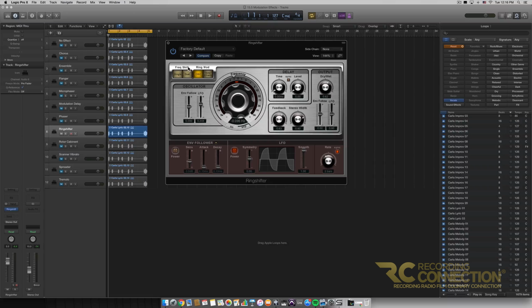Whereas the frequency shifter shifts the frequency of the signal, it's not the same as pitch shifting because it changes the harmonics of the sound. Single is just a single frequency shifted signal, meaning that only one signal is being shifted. The oscillator here determines whether it's a higher pitch or a lower pitch, depending on whether we're in the positive or negative values.